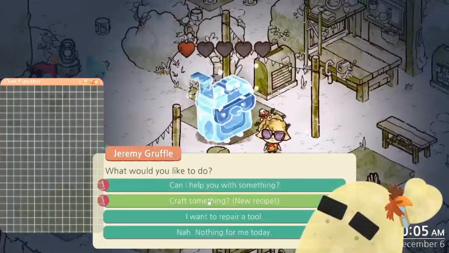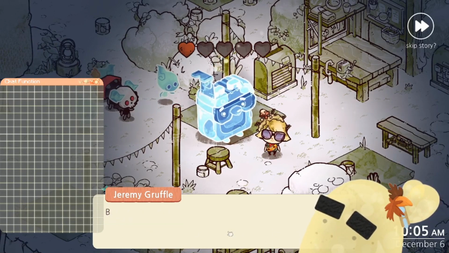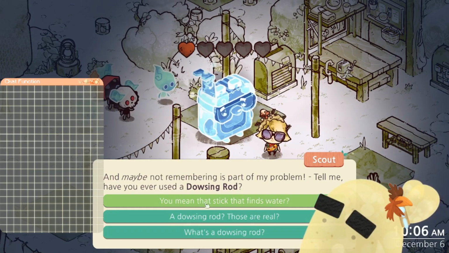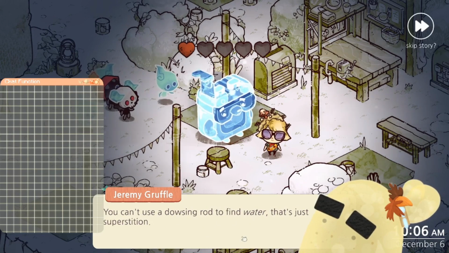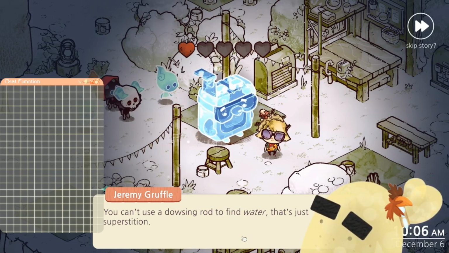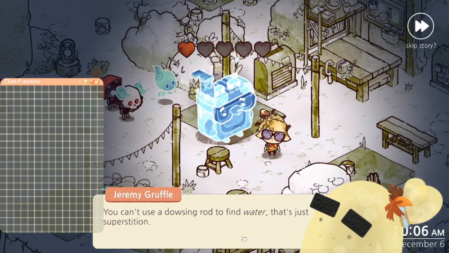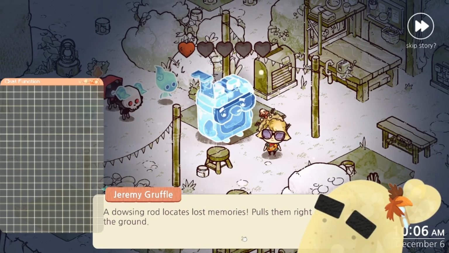Can I help you? Haymaker buddy, I've been stewing on what I did in life to end up as a ghost. But I can't remember doing anything that would explain it. And maybe not remembering is part of the problem. Tell me, have you ever used a dowsing rod? You mean that stick that finds water? Water! Oh no, Maker buddy. You can't use a dowsing rod to find water. That's just superstition. Well, I don't know about that. Pam's great-grandmother found, where to drill for their well water using an old peach switch dowsing rod. And it worked. It was, like, within 50 feet of how deep she said it was, according to the stick. So, you know. A dowsing rod locates lost memories, pull them right out of the ground.